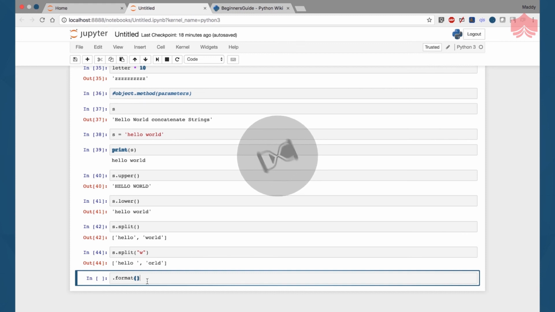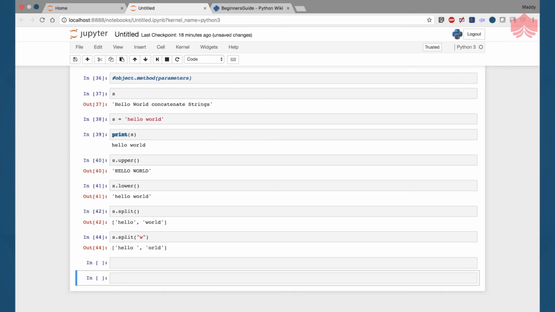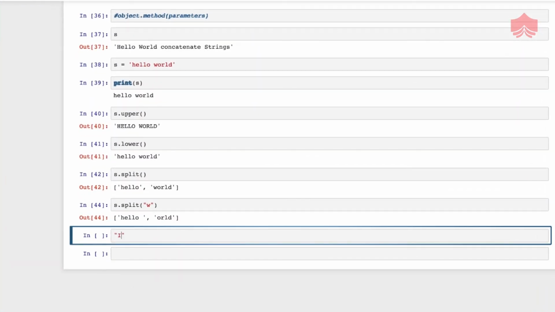All right, so I hope you have tried it, and I hope that was easy. Let's try an example and see how this works. Okay, so I'm going to write something like this, and let's try the format method.